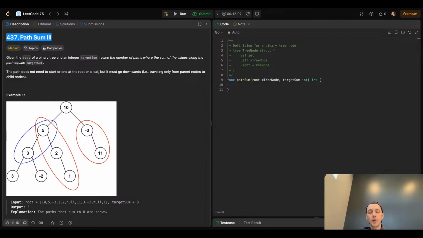But that means we need to track this list of sums. To each number in that list, it started with 10, then 5, then 3, we'll be adding those numbers along the way.